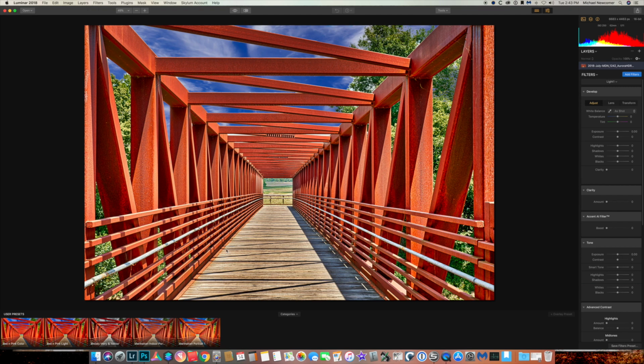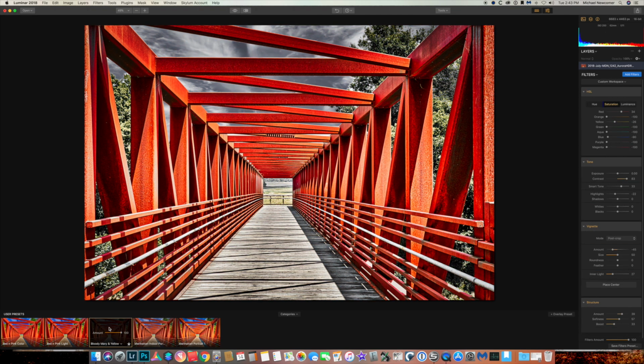Here lately I've been using Topaz almost exclusively, but you never know if you're going to need that safety net. So I've got a couple of presets I like to use in Luminar just to get us started, and one of them is Bloody Mary in yellow. Bloody Mary is a built-in preset that comes with Luminar, but I changed it and saved my own because I kept a little bit of the yellow hue in it. Presets are nice because it's a starting point, and then you can make all the adjustments over here if you want to change from the factory defaults.